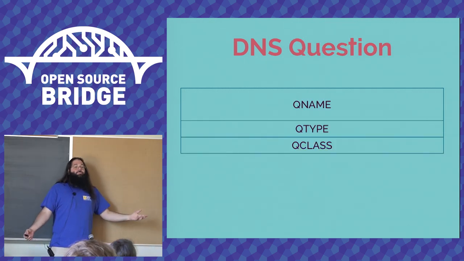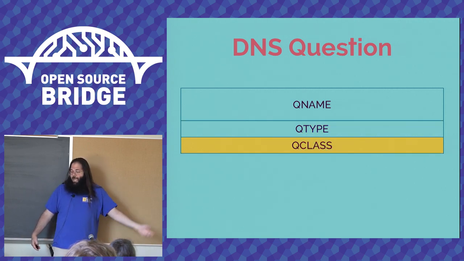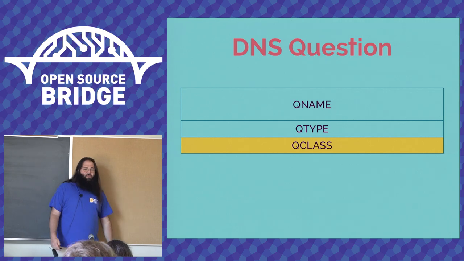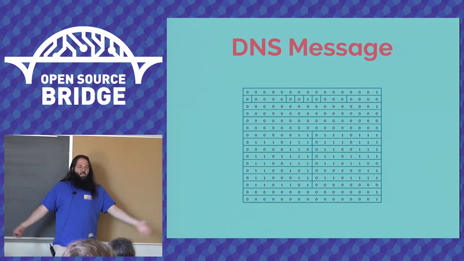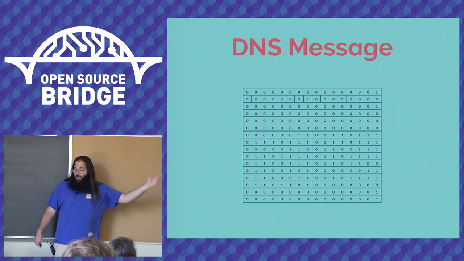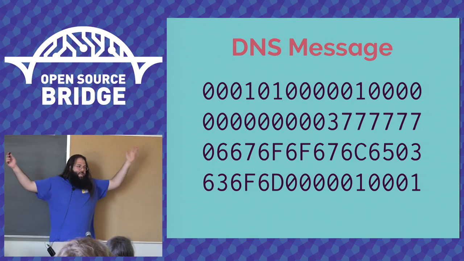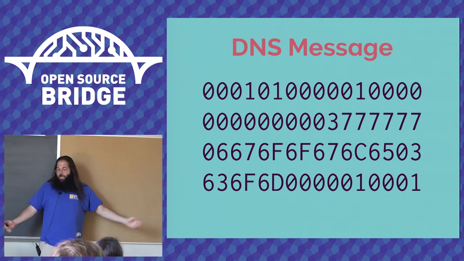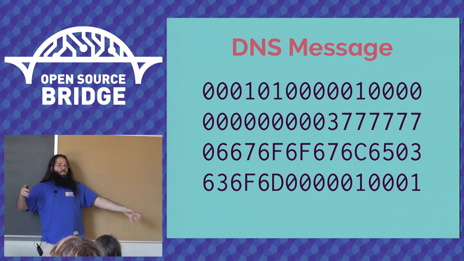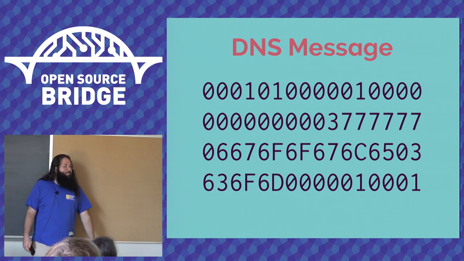Next we have to make that one question section. Question sections are fortunately much easier. We have the name we are asking for — www.google.com — the type of record we are asking for, which is an A or address record, and the class of the value, which will almost always be one for the internet. You could hypothetically use DNS for things that aren't internet names, but those don't exist. We fill in the header and question sections together and convert it into binary, then into hexadecimal. That's what a DNS query looks like — just some bytes, like anything else on a computer.